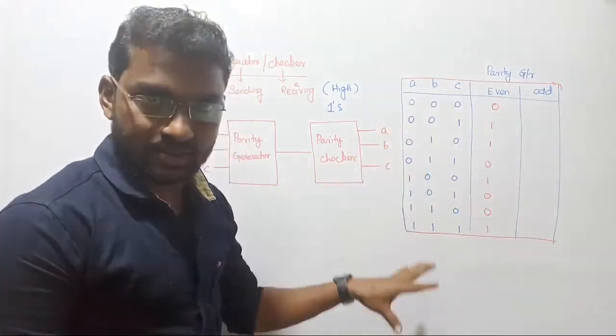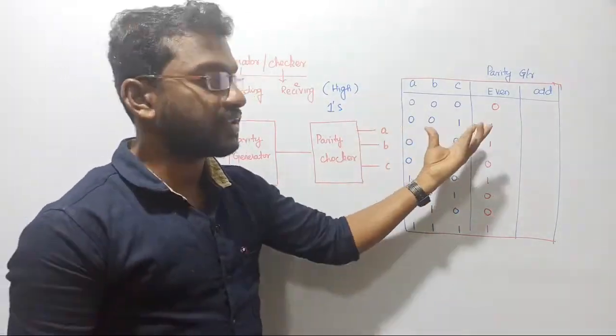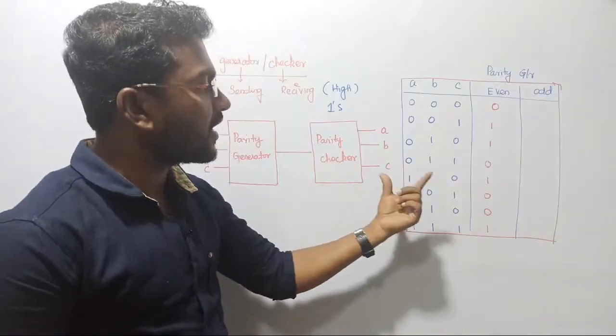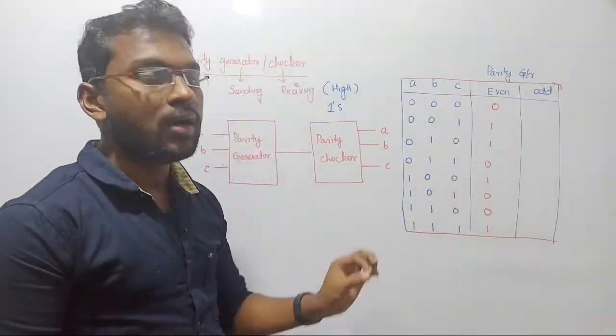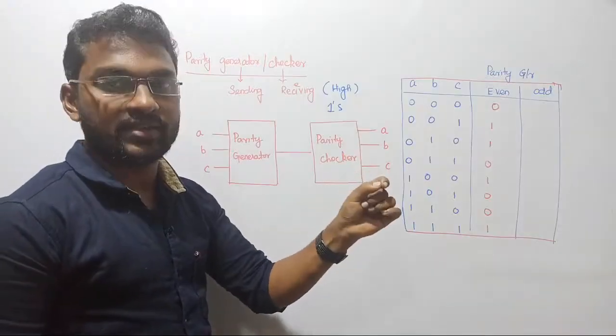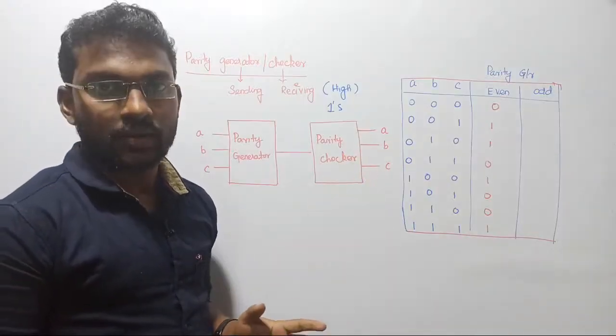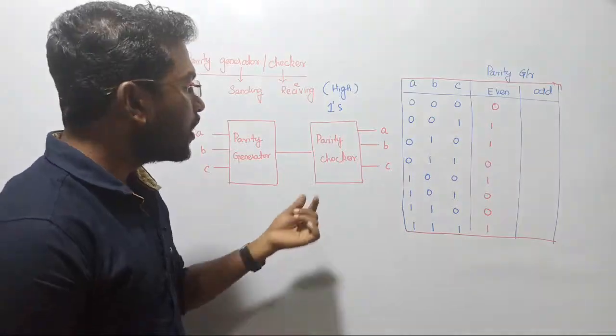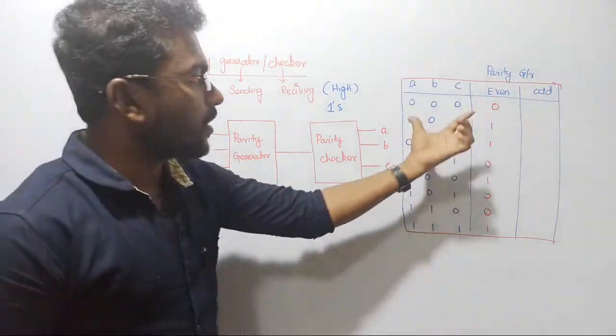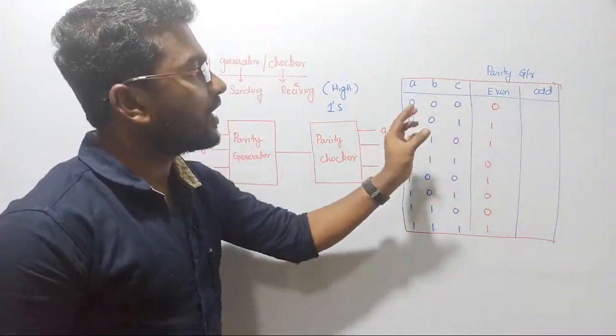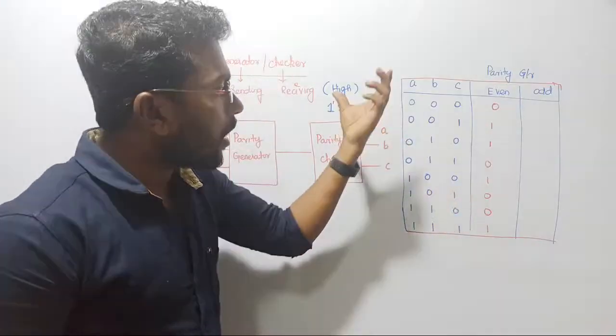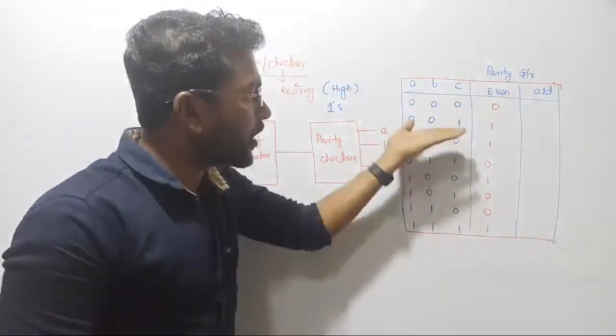If there is any mistake or malfunctioning, if it finds any odd number of ones in its data, automatically it will detect and send the message, sir, there was some error in the message. Are you getting me? Let me repeat once again. Even parity checker will check all the data. We all know in even parity system, we are always considering an even number of ones. Now you can select any line.